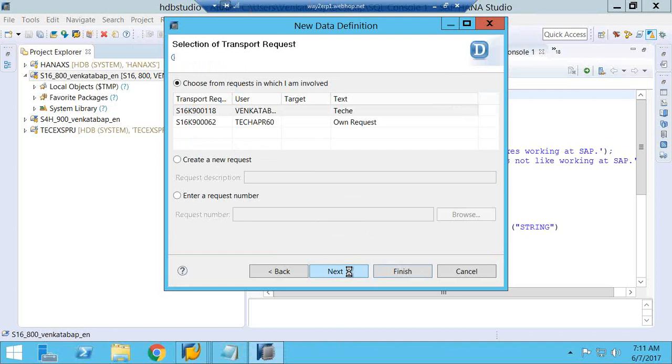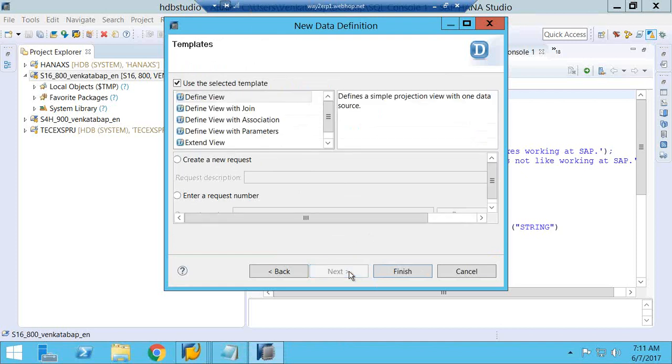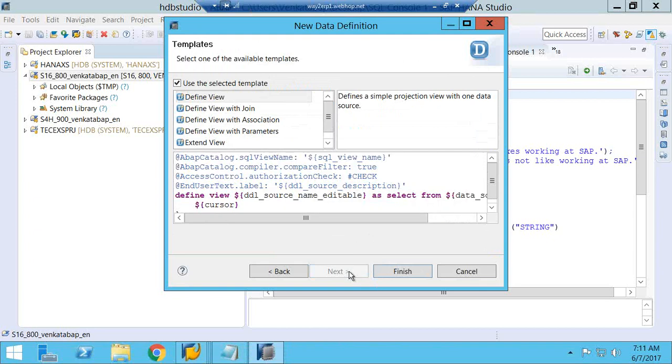If you want to create a CDS with parameters, with join, or with association, the system will propose the syntax. So I just want to create a simple CDS view. Finish, and it will generate the CDS view.